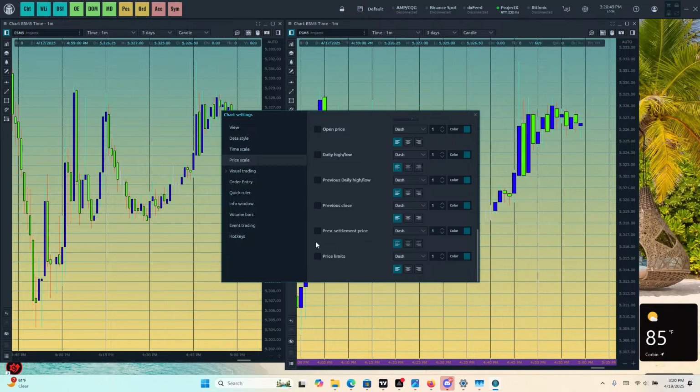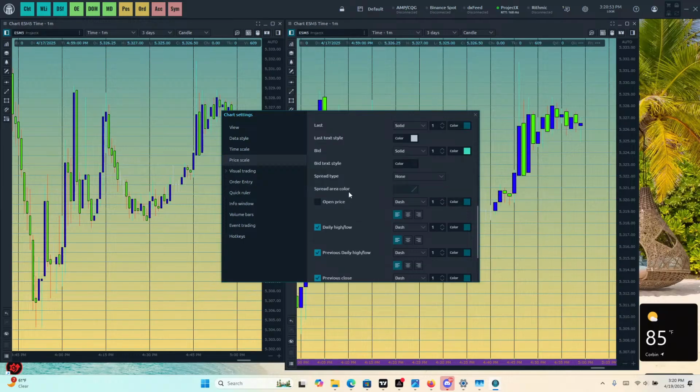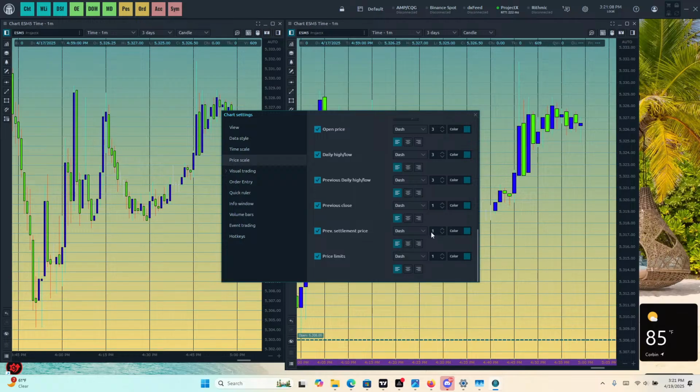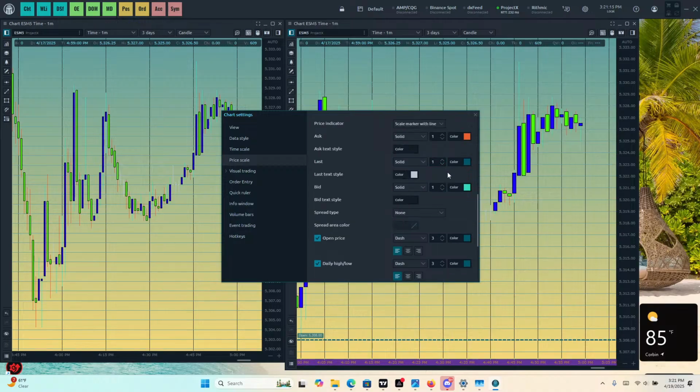But as you can see, you want to add a few other things. Daily lows, daily highs, opening prices. You want to do some stuff here. You want to do some things right on this. We want to make them a solid color. You want to make them a dash. That is on you. Whatever you want to do, you want to make it 3, you want to make it 2, you want to make it 4 or more. That is also on you.